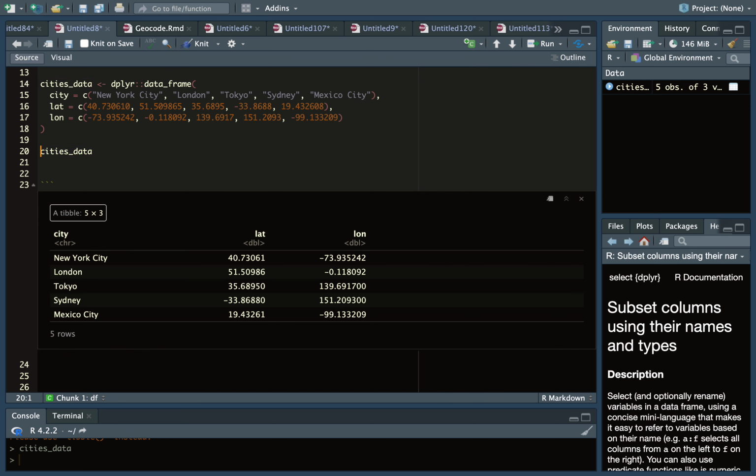I'm going to do something here. I'm going to actually take cities data and call it cities data 1.